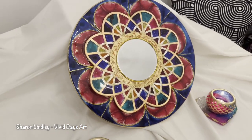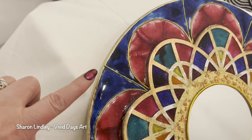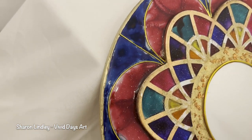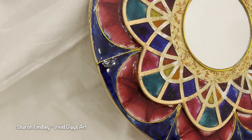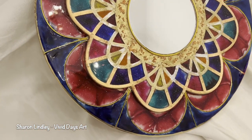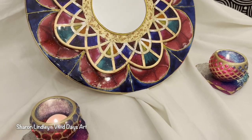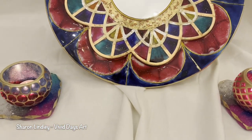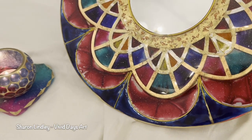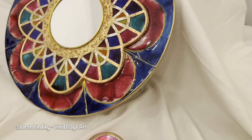I just absolutely love this end result. Took me on a journey. I love how rustic it is now. This is tacky to touch. So, oh, look at my nice nails today. Ooh, tacky to touch. So, I am beyond the time it's meant to be up here. I may have to give this one more top coat, but I'm just asking myself, is it worth it as far as what I'll gain from it? Because this is for me, it's a prototype, but it is going to be my home. And I just love the almost rose petal looks and some of the rusticness. And yeah, it took me on a journey and I just love what came out of it. Even that gold edging.